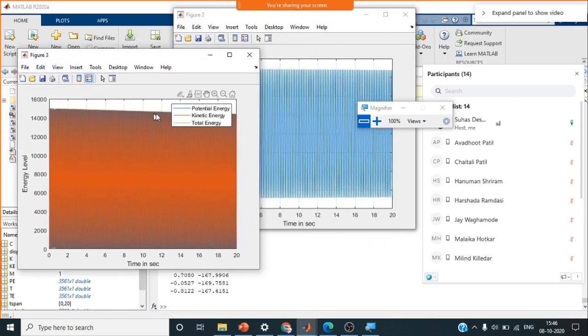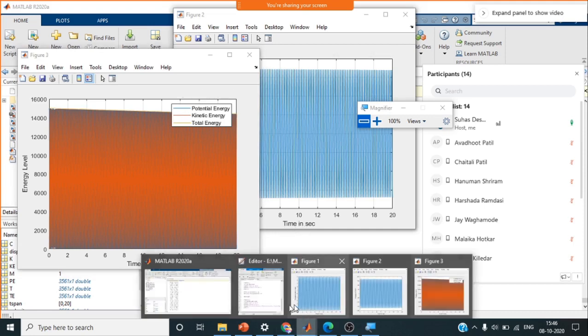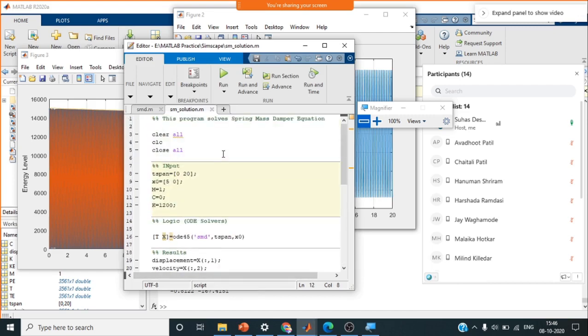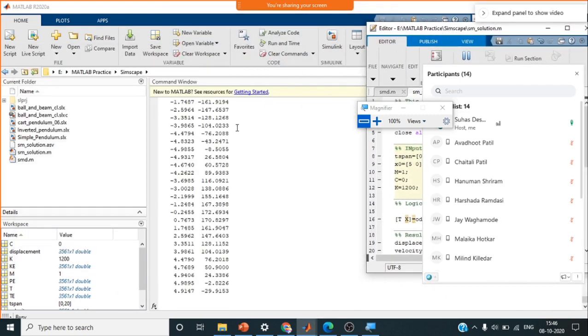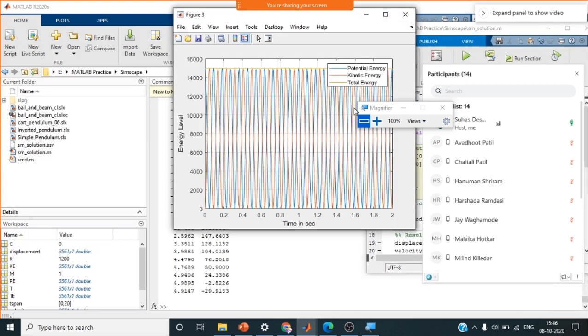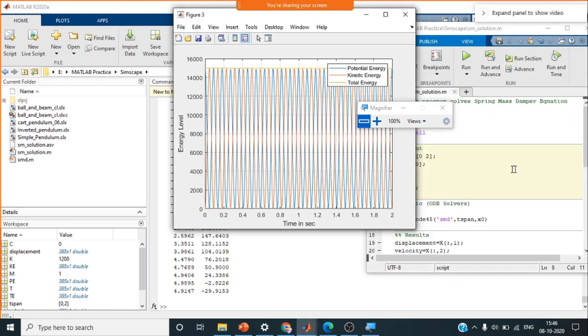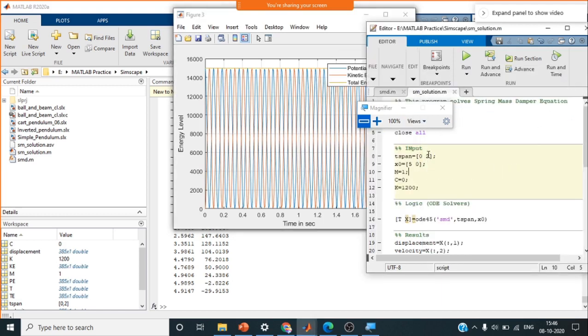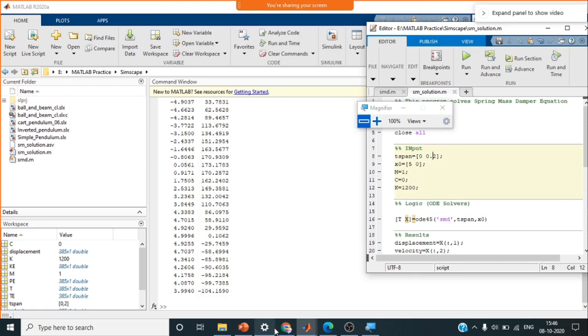This is what it shows in the graph. But you can't see the details because it takes 20 seconds of time. Reduce this to within 2 seconds or something, so that I can get into detail how the energy is going to change per cycle. I may need to reduce it to lower values, maybe 0.2 or something, so I can get more detailed information.